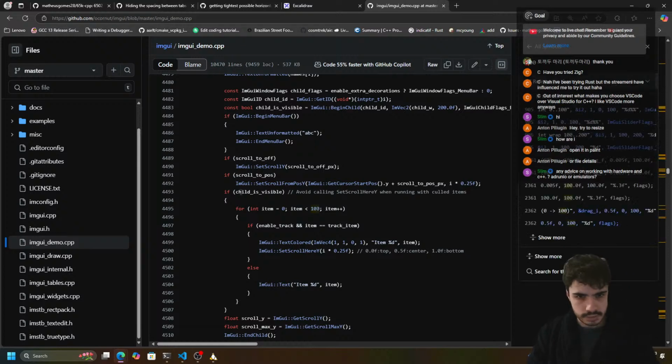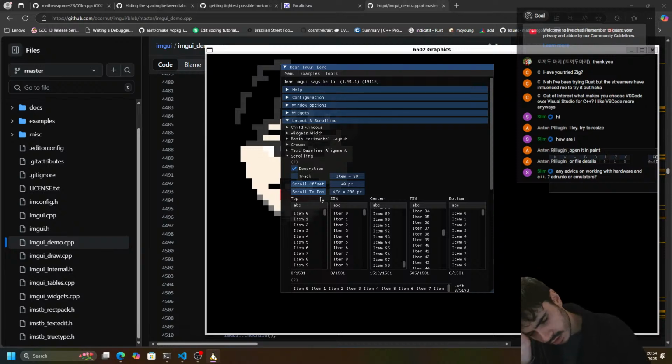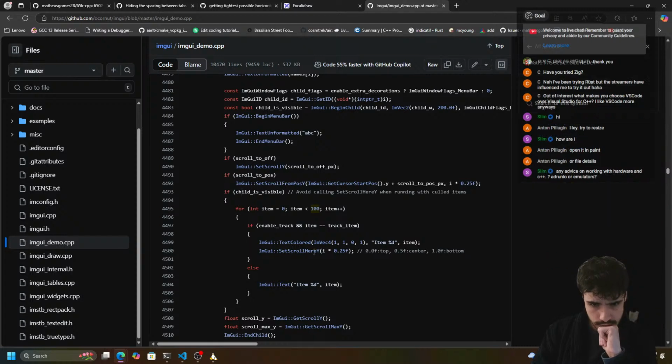Okay, so we have 100 items in each one. So text colored. What did we do here? Text unformatted. Let's scroll here. Yeah, I thought this was going to be like, what do you call it? A text area. And it doesn't seem to be a text area. Set scroll here. Why? What is that?